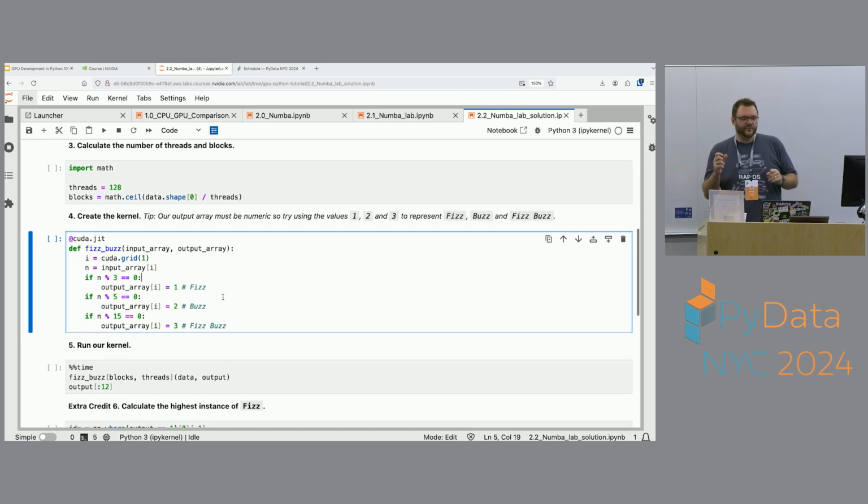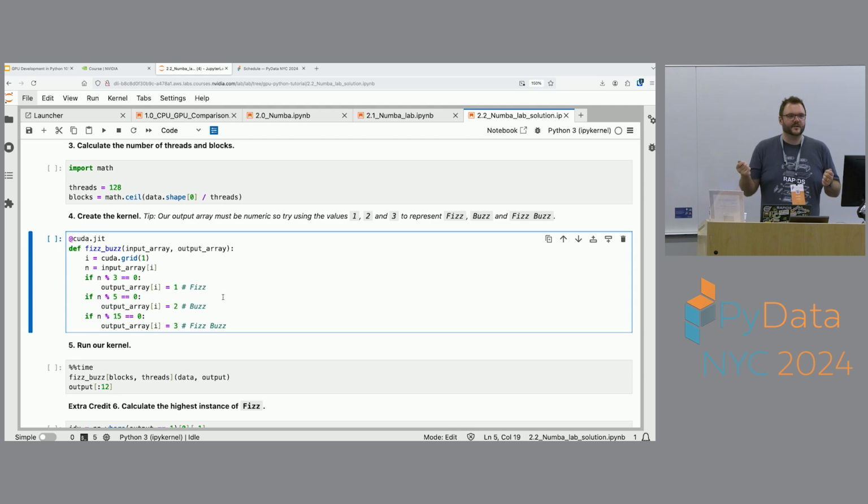Now, one thing you might find, if you try to use strings in this function, you can't put strings into this kind of array, just the way that these kind of arrays work. String support is something that GPUs have traditionally not had, but there is a whole bunch of ways of doing strings, but in Numba, in this kind of array, we can't use strings.